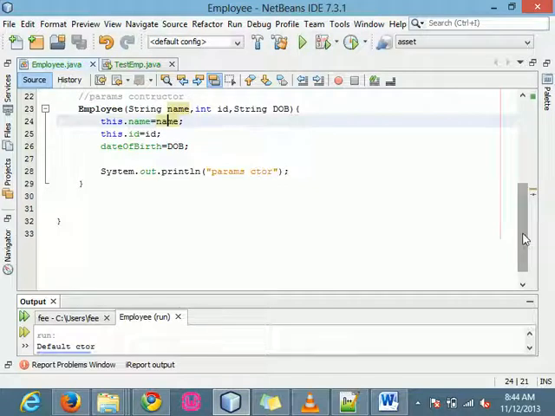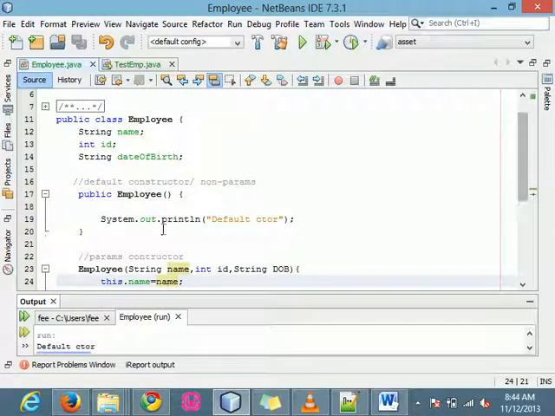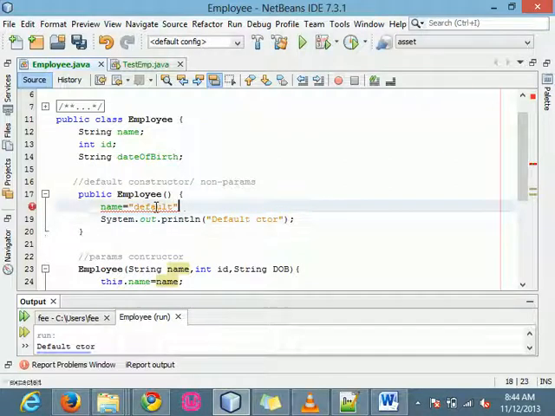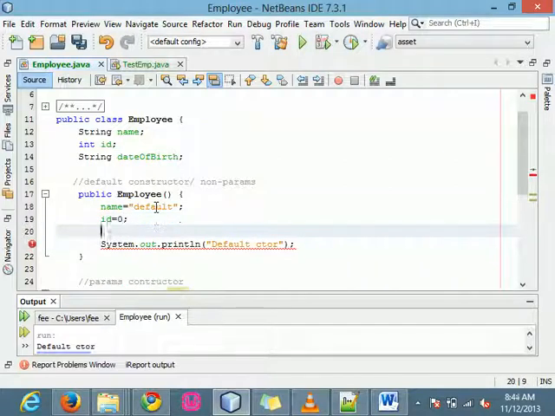This is what I mean. I know this class, I know this is a default constructor, and this is what the default constructor does. It sets this to maybe default, sets this to default, id to 0, then date of birth to date. The default constructor is just initializing these values to what? Initial values.